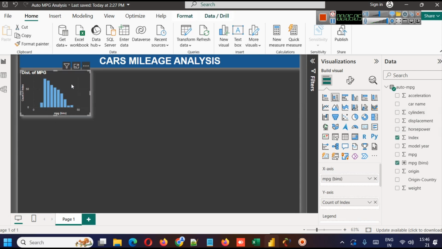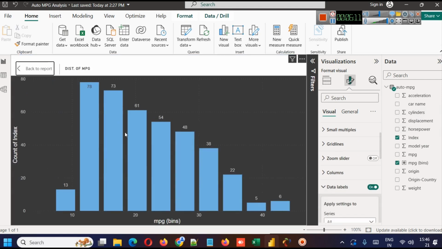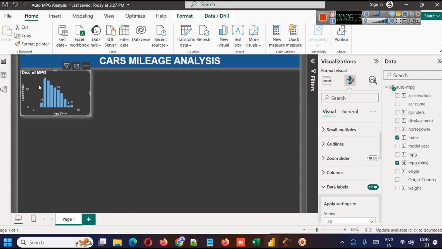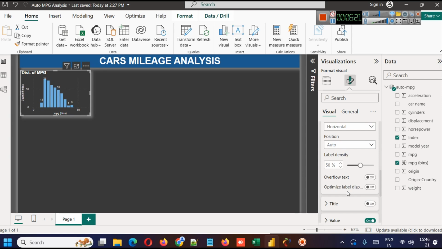If you want, you can click on it and enable the data labels also. So you will be able to see those numbers here as well. Okay. For some reason, when this data is small, we can only see some labels, but you can adjust the settings and display the data. Label intensity is also something you can increase or decrease so that you will be able to see.